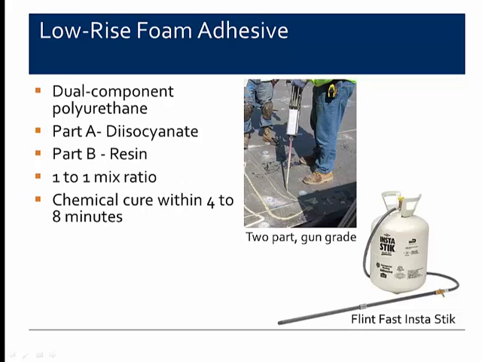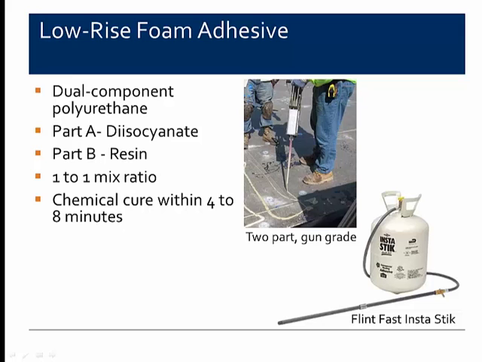We have different ways of dispersing the low-rise foams. In the center picture, a gun-grade cartridge-type application device is used, very similar to installing sealant, or like a Hilti type of anchor. The materials are compressed into a long tube. They're mixed together in the tube. Once they hit the air, they start foaming up. Lower right-hand side, we have a canister device to store and deliver the materials, very similar to a propane cylinder that you might find on your barbecue.